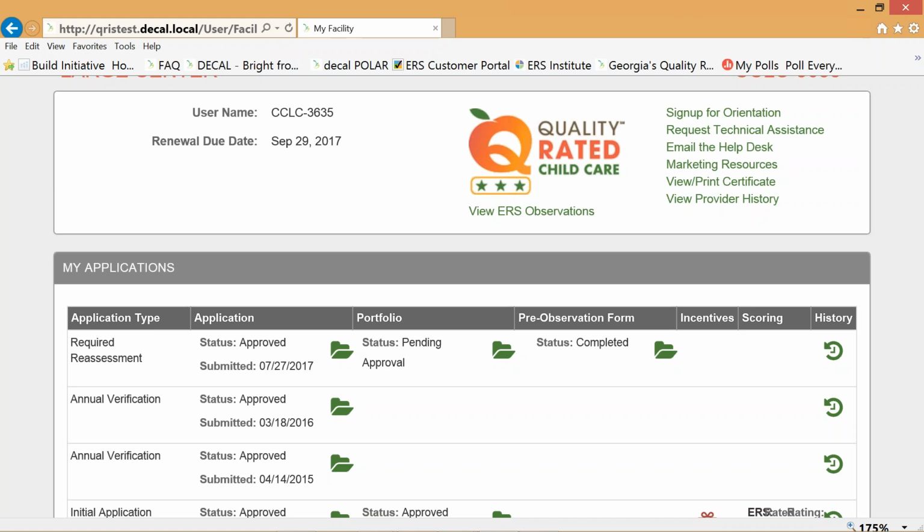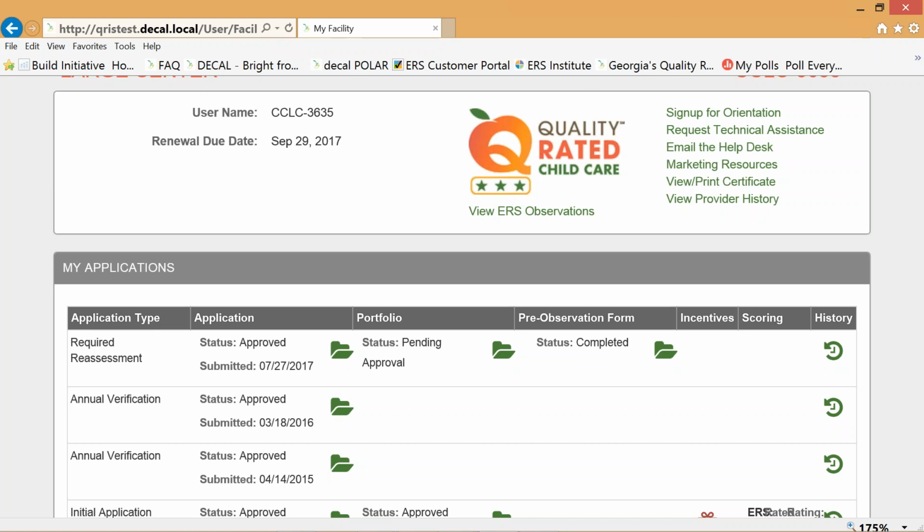Because all of this now has been done ahead of time, there is no manual process, and the observation will be assigned immediately. So the assessors still work within a 90-day window, because once they get the assignment, they have to be able to look at the information that the provider has given them with their blackout days. They have to be able to look on their own calendars and see when they have that next availability to conduct the observation, working with their support assessors. And then they go on and they actually schedule the observation.